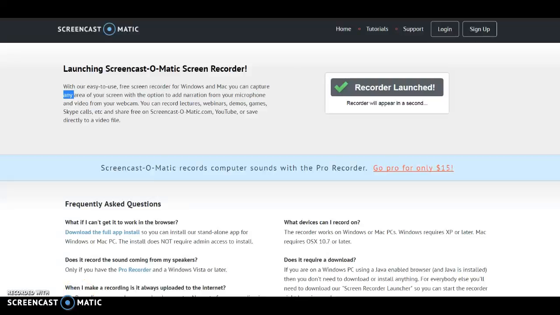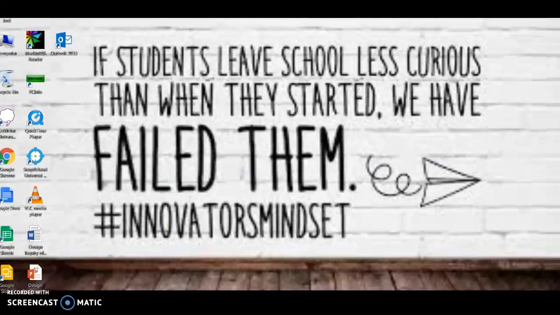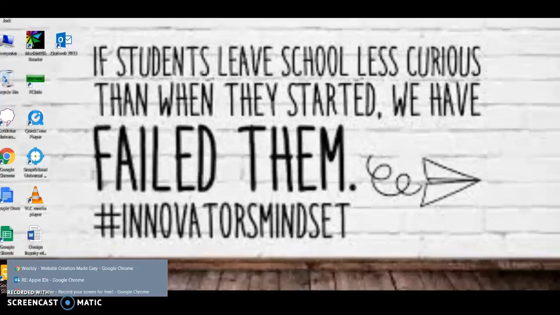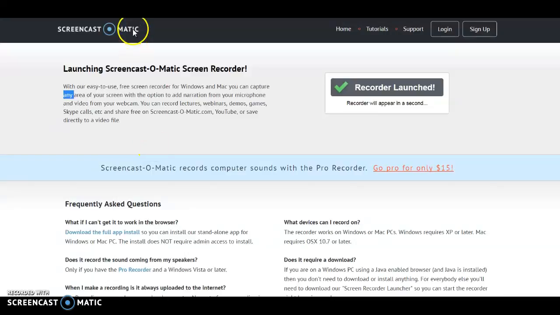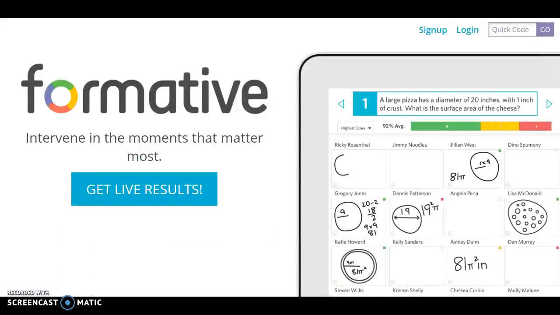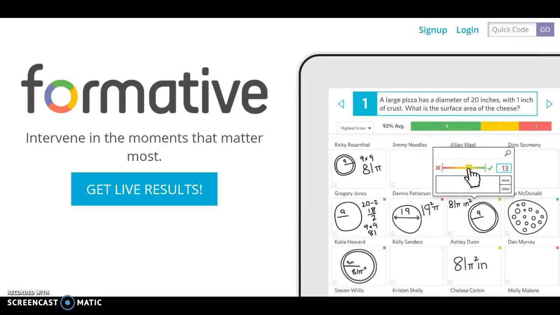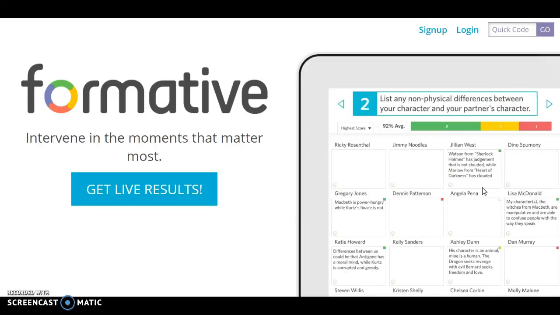So today we're going to look at Screencast-O-Matic, and this gives you what I would consider a pretty meaty assessment tool. And if you look here, this gives you kind of the dashboard setting, and this is what it'll look like when your students are going in and answering questions, and you can give them feedback as they go along, which is a really nice feature with our students.